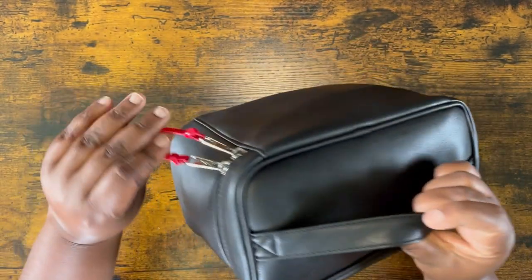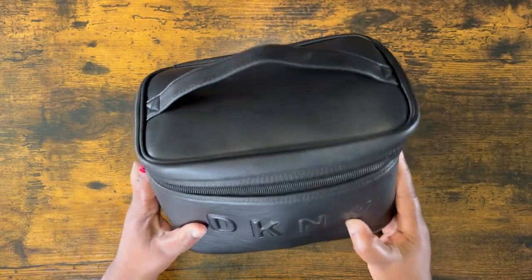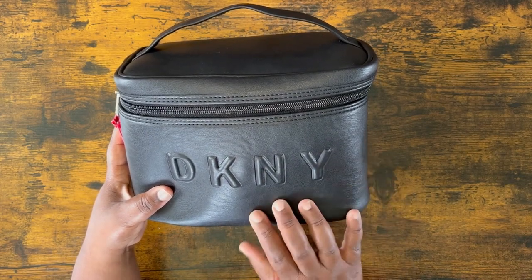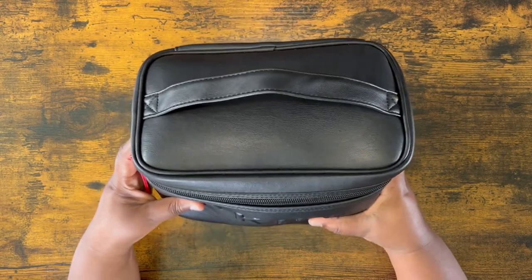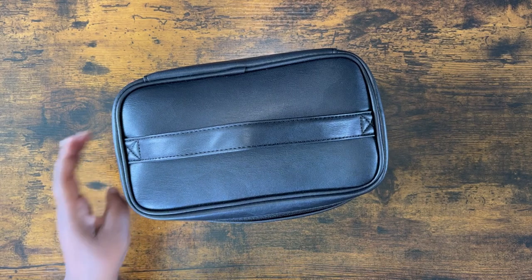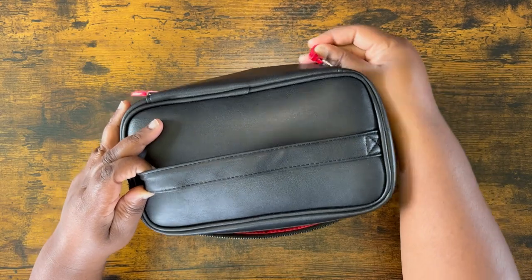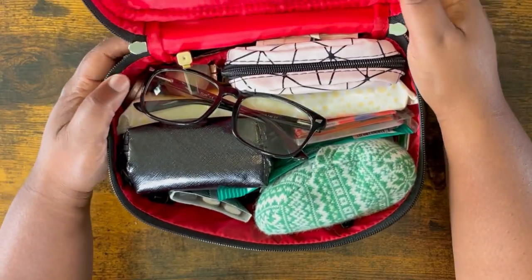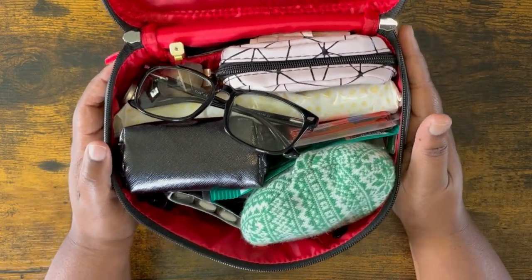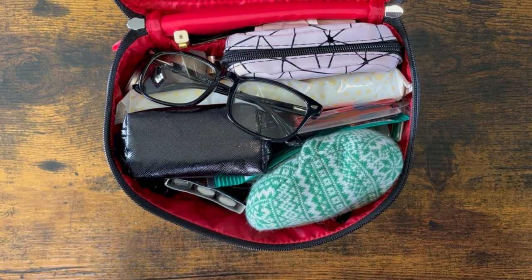The bag itself has two zippers, and I would think it's marketed as more of a makeup bag. At least that's the section that I picked this up in, the makeup section. So it has the components of a makeup bag, but I'm not using it as a makeup bag, child, okay? I'm using it as my own thing. So here we go, let's open it up. And these are all the things I keep to plan my way to calm on a day-to-day basis at work. When I open up the bag, this is kind of what it looks like. It is jam-packed.